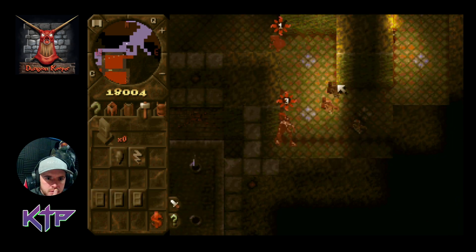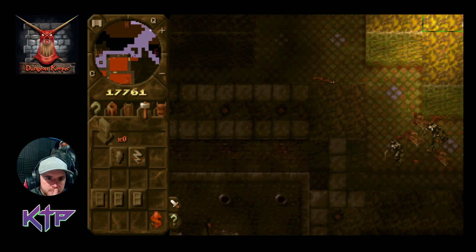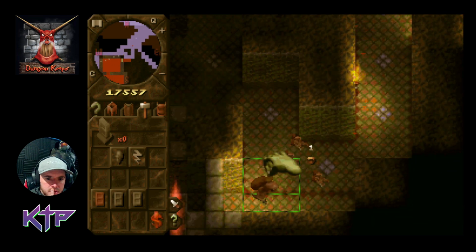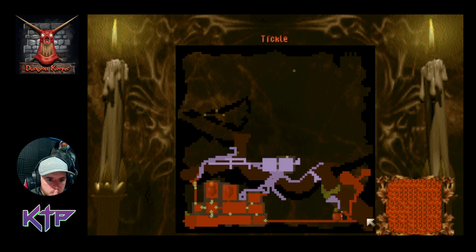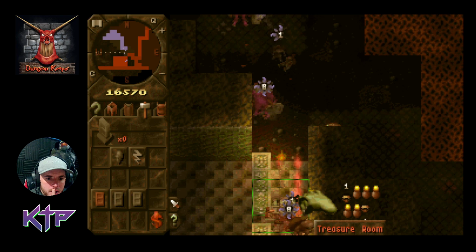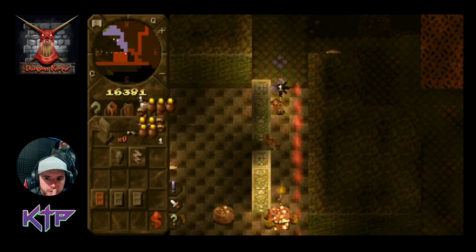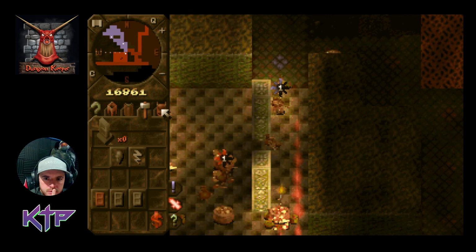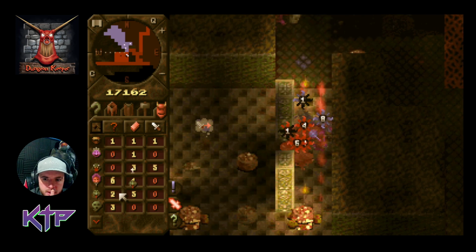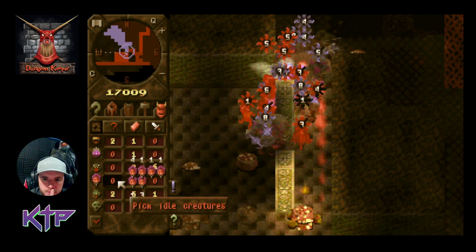Your creatures are attacking the enemy. Your creatures are falling in battle. Your creatures are under attack. A door has been opened. Whoa. A little donut. The enemy is destroying your rooms. Don't think so. Your creatures are attacking the enemy. Oh, they've ambushed me here. Uh-oh.